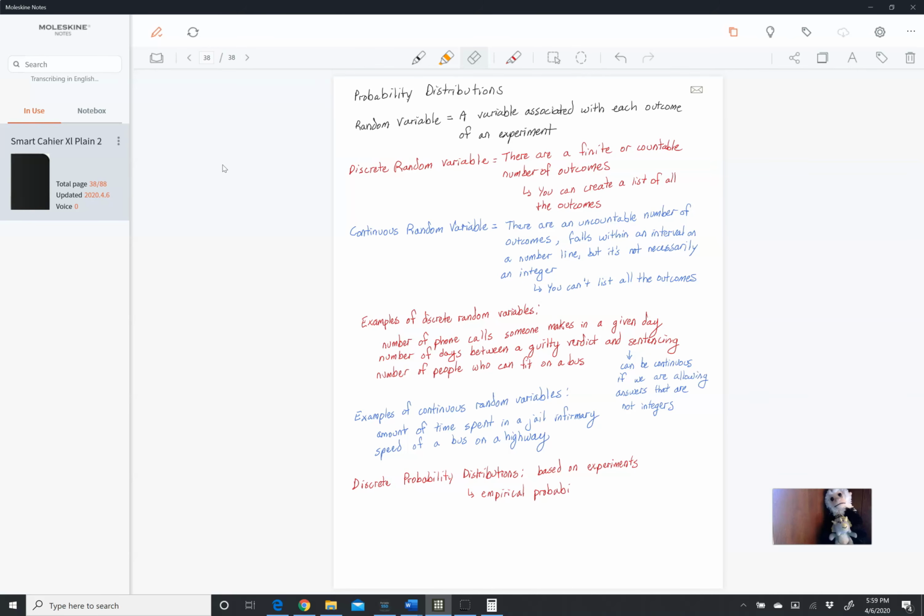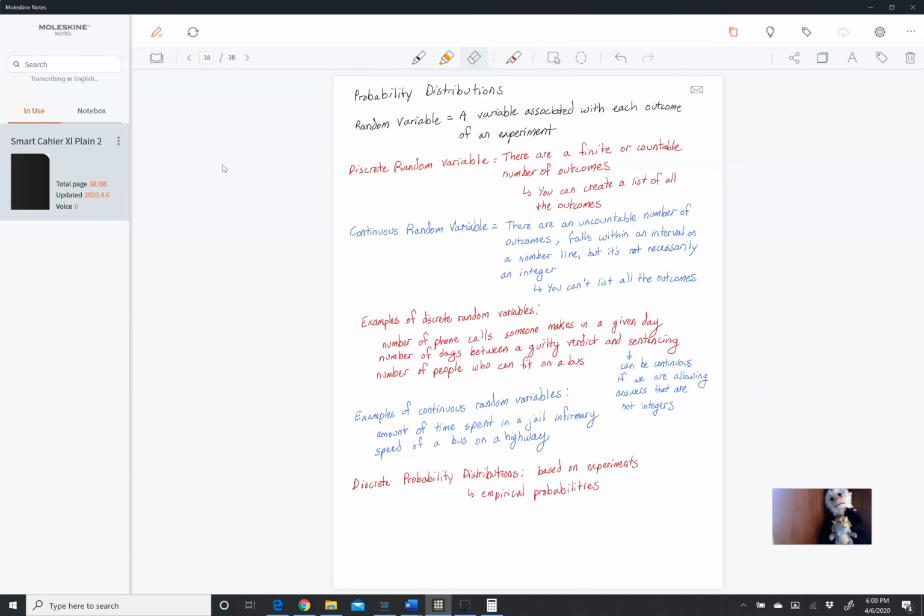And if you remember, when we talked about empirical probabilities, we talked about the fact that these are relative frequencies, okay? So when we talk about probability distributions, there are two major requirements. The first is that the probability of each outcome or each random variable has to be between 0 and 1. It ranges from the outcome being impossible, it cannot happen, to being a definite outcome or a certain outcome.